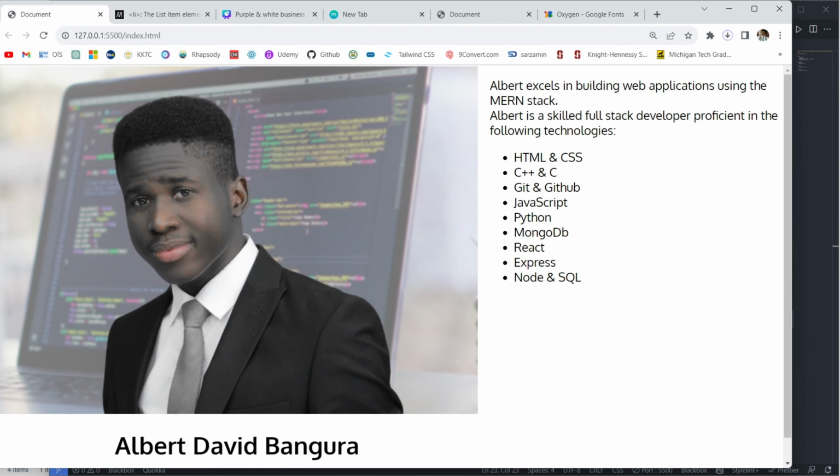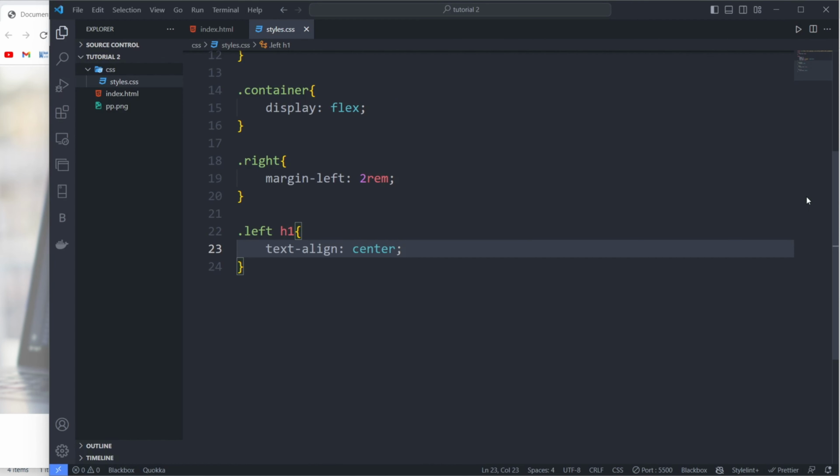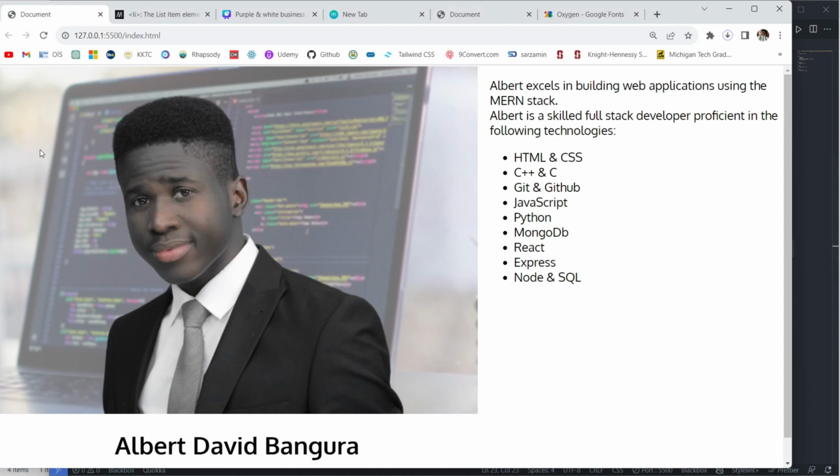Okay, the next thing we want to do is basically change both the margin left and right of this container. So basically we don't even need the margin of the right container. We want to put margin both here and here.